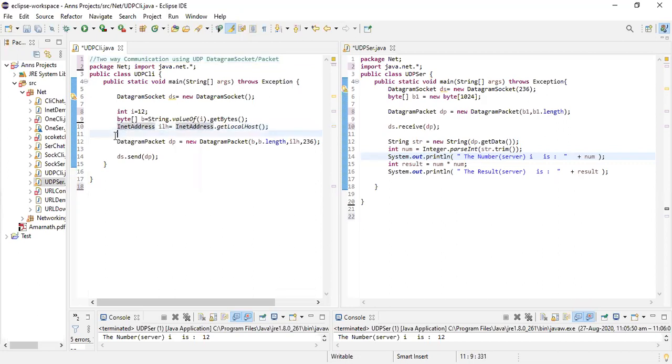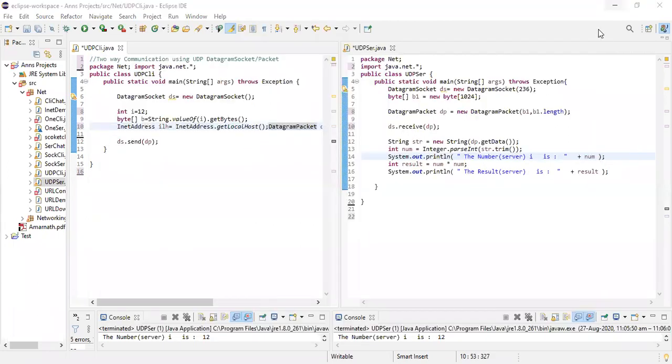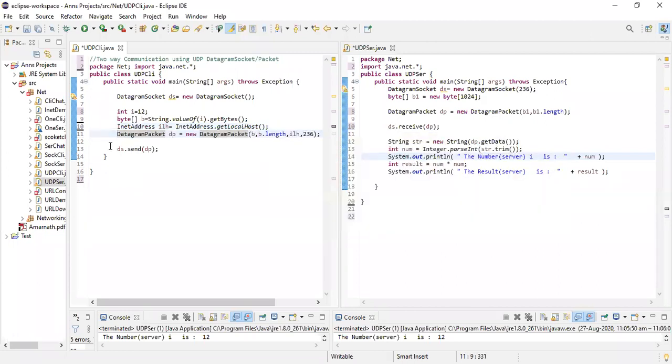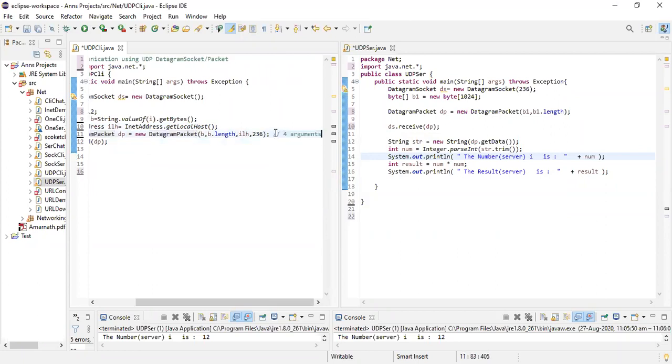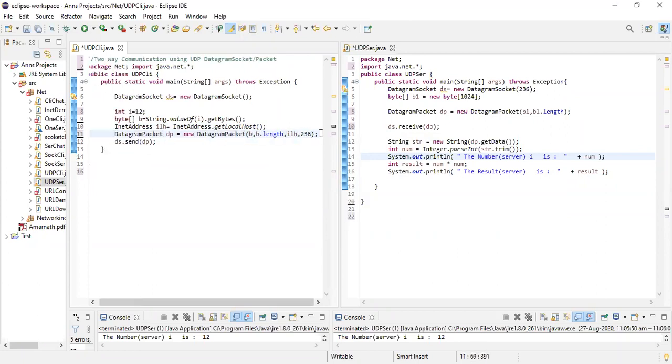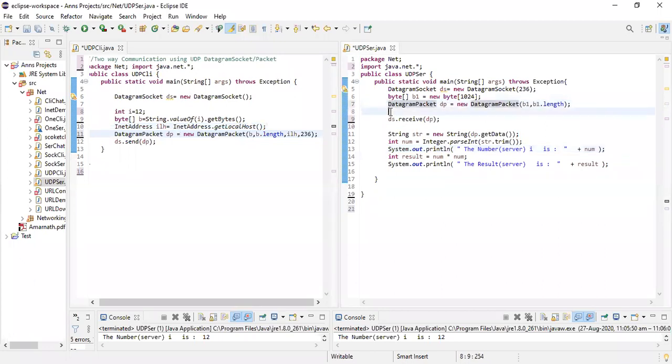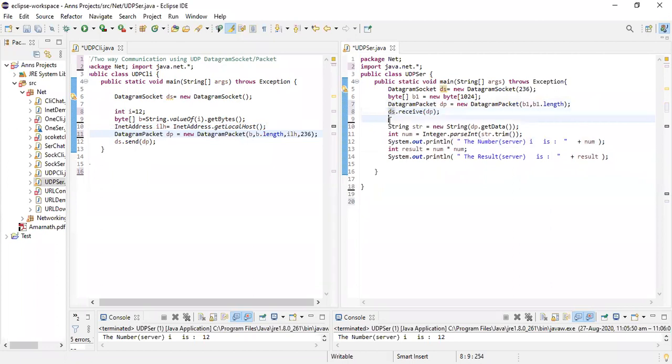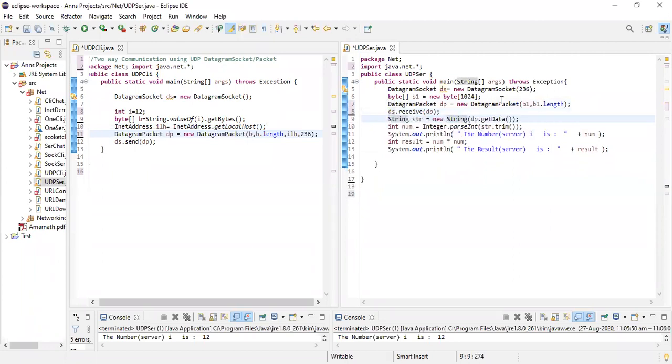I'll just put all these codes together so that I can save space, so that you can see everything in a single go. So now with this much, I am done with a one-way communication.